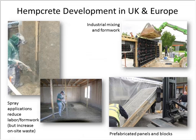Like I said, most of what's going on with hempcrete now is in the UK and Europe, and they've gone from the small scale applications that we're doing residentially here to tackling much larger projects. Some of the ways they're doing that are with spray applications. They're only forming one side of the wall, and you can see on the top left there, spraying it up against the wall, and then much like with wet blown cellulose, screeding it off to the frame, and they don't have to pour and pack like we're doing.